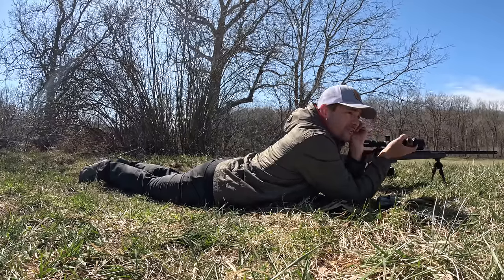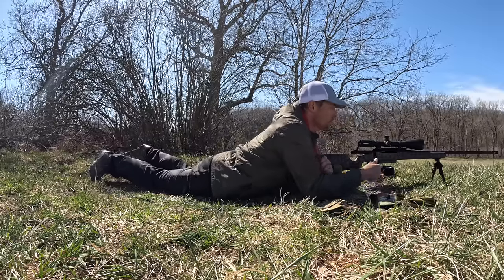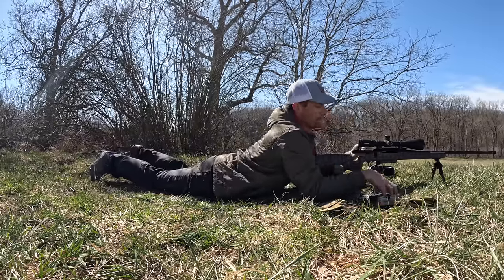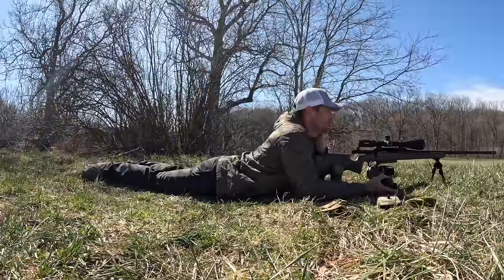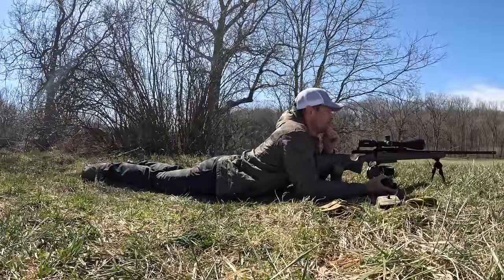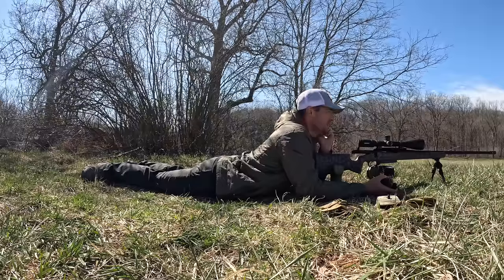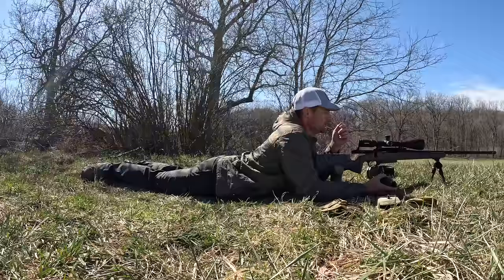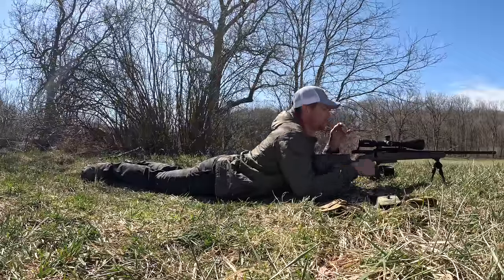All right, this one's 600 as well, 599. This one's setting where you got the woods in the background, and it's setting right on a ridge. It's pretty hard to actually get a really good range on it and make sure you're not hitting the woods. So I just dialed, hit the woods behind, and it's 650 yards to the woods. So I think we got a good accurate range. 599 yards, 8.42.